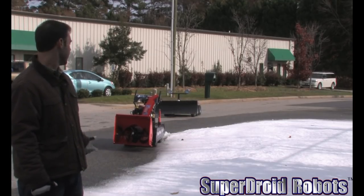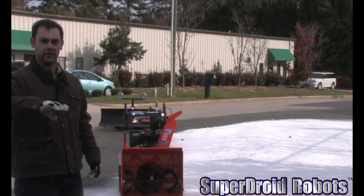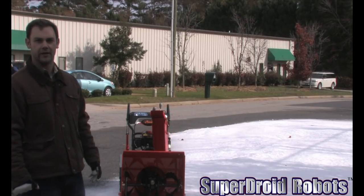The snow blower has an automatic start feature, remote control. You can also turn the chute. You can tilt the plow up and down, and you can kill it automatically.